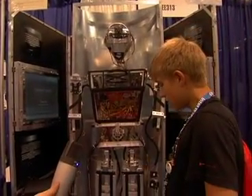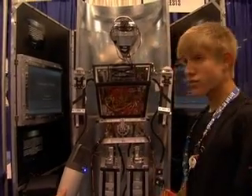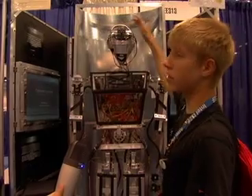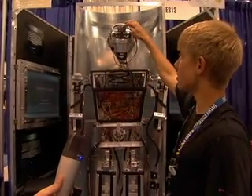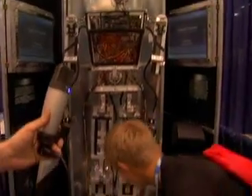We're still working out the legs, trying to get them to walk and everything. Each one of these motors has about 2,000 ounces of torque, so it has the capabilities to walk. It's got an accelerometer up here that allows it to balance, a ping sensor right here that allows it to see objects and people, and touch sensors right here on the bottom.